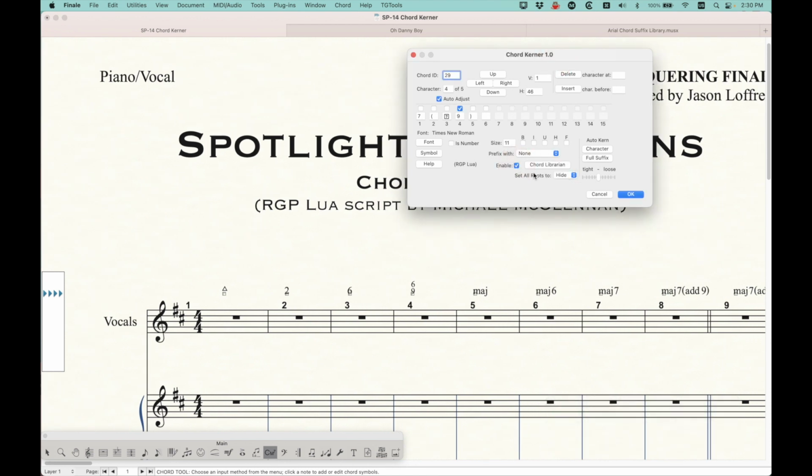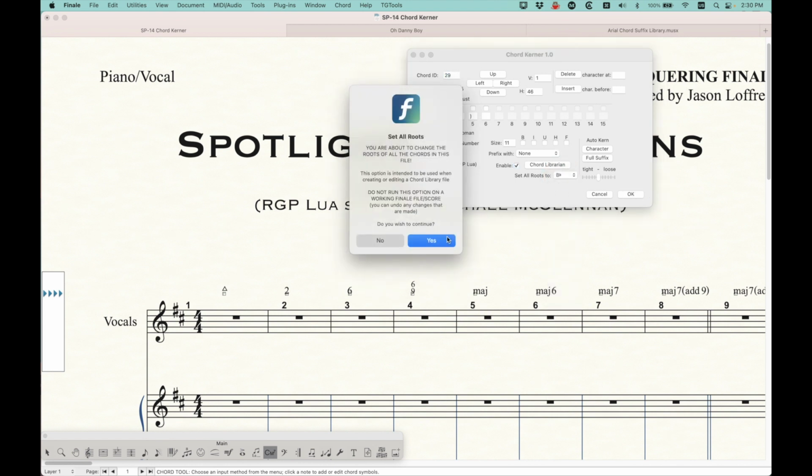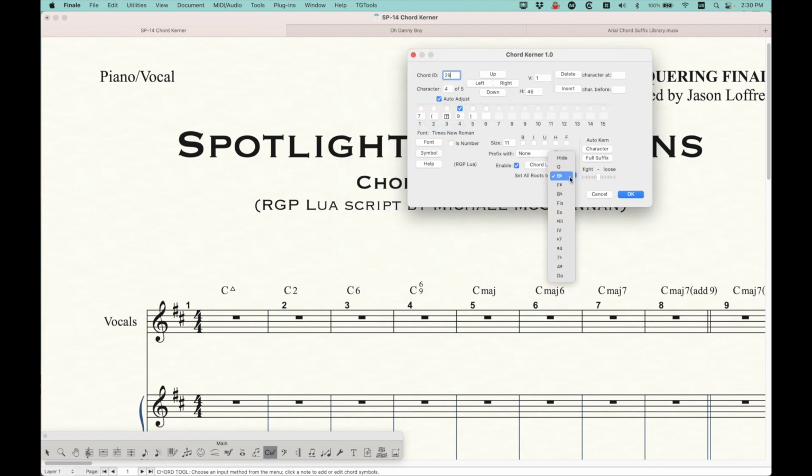And also you can choose to set the roots if you want. So if you wanted to see them all with B flat or C, let's try that again, or F sharp. Well, it's off by, oh, that's interesting. I bet I know why that is, because I have a key signature in here. I didn't even realize about this, but actually if you're in the key of C, these will show up as B flat.